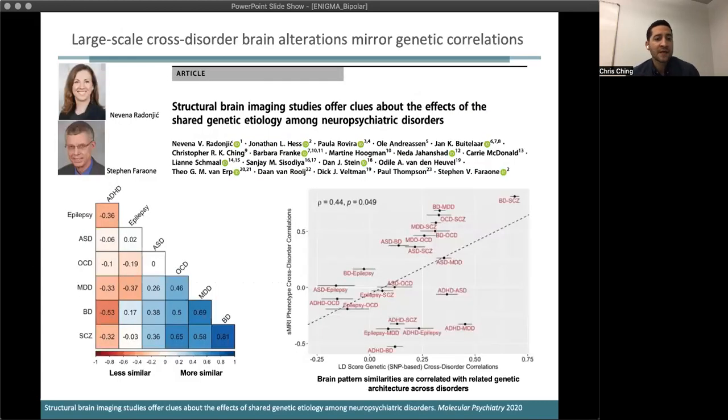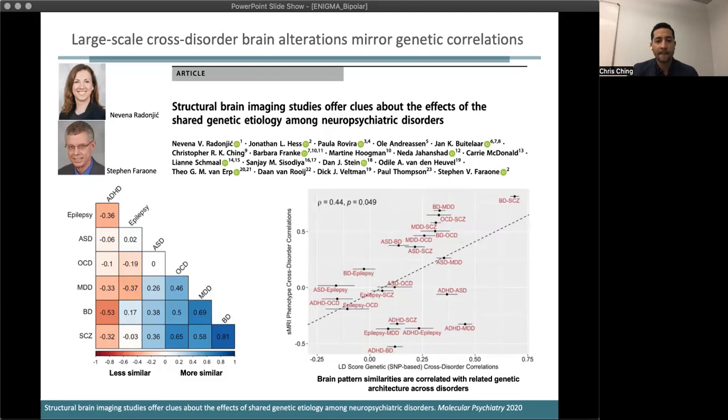So in an effort to look across disorders and try to bridge that gap to the underlying biology, in a recent study, we looked at the similarity in brain signatures across these ENIGMA psychiatric studies, to some extent mirrored the underlying genetic similarities we see of the same disorders based on genome-wide association studies. Now, this is important because we know that many of these illnesses have strong genetic components. And so here we're showing that the underlying genetic architecture appears to reflect what we see on a higher level MRI scale.